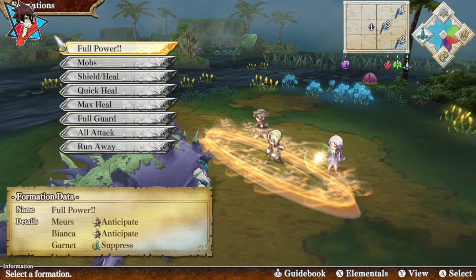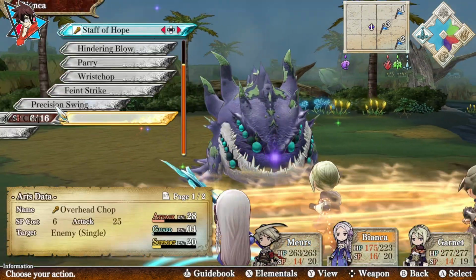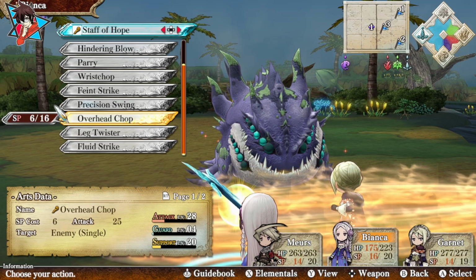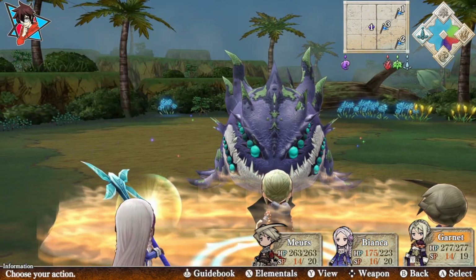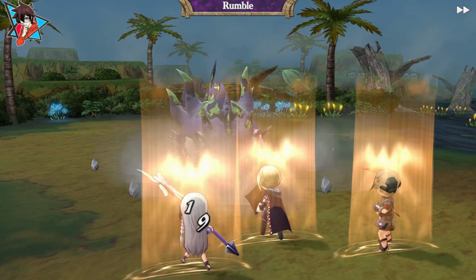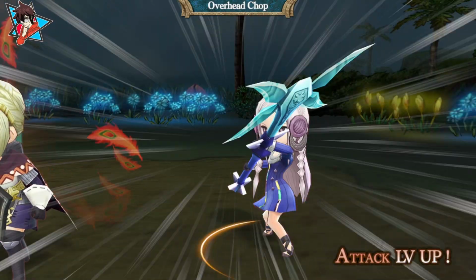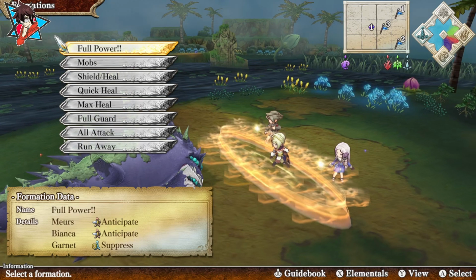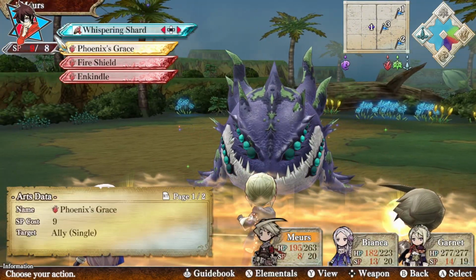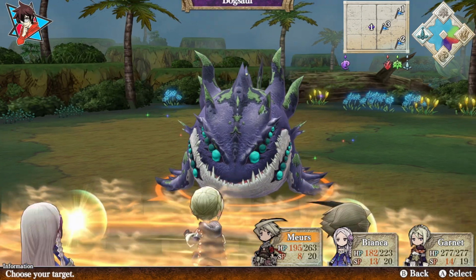Again, Phoenix's Grace doesn't always remain. Do you guys see that light near Bianca's forehead? As long as that light is there, it means they would get revived if they end up dying. If the light disappears, then the auto revive is also gone. So that's something to pay attention to if you're going to use that.